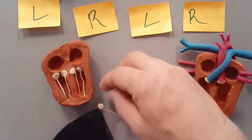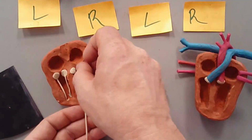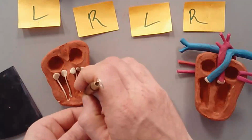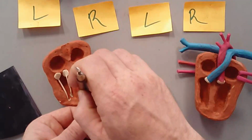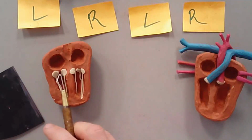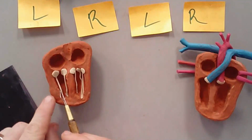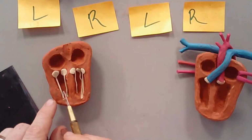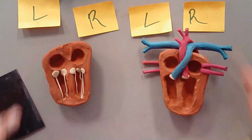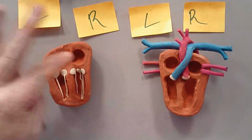Sorry. All right, so these are the cusps of these valves. Mine aren't small enough to do that. I told you to make them small. We have two cusps on the left side and three cusps on the right side. So this is my bicuspid valve, and this is my tricuspid valve. They're held in place by these strands, and these strands are thin, but they're very strong. They prevent the valves from blowing out backwards.